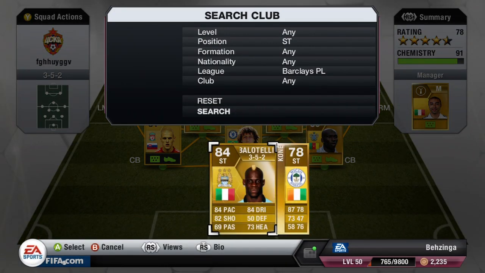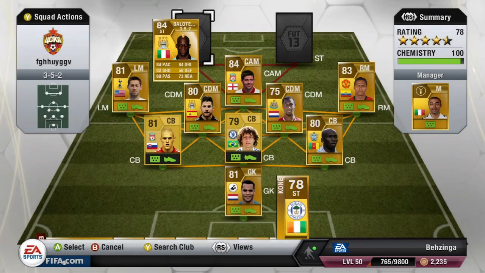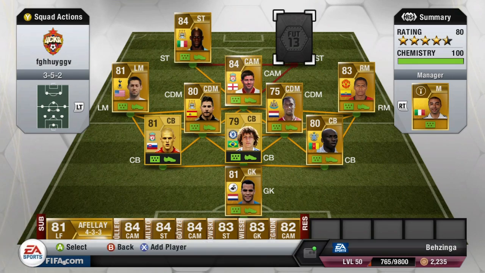Moving over to the first striker, we have Mario Balotelli, probably one of the best players on this game. I don't know why, but he just seems so amazing on this game. Everything about him is insane, and I got him in a pack too, so I was quite lucky there. 6'2", 4-star weak foot, 4-star skills, 84 pace, 82 shot, 84 dribbling, and 73 heading. Probably one of the most OP strikers in this game, and definitely worth having in a team if you're making a Barclays Premier League one.